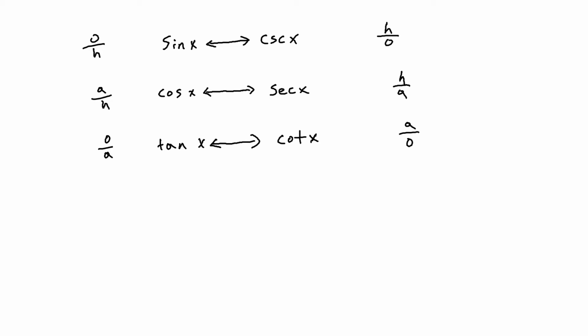What do we know about these functions? Which ones are odd and which ones are even? Well, we know that cosine is even, and we know that flipping it does not change that, so secant also has to be even. We know that sine was odd, and flipping it does not change it, so cosecant is also odd. Tangent was odd as well. Flipping it does not change it, so cotangent is still odd. So we can apply these relationships to simplify or work out some problems, but it's just good to know which functions are even and which functions are odd.